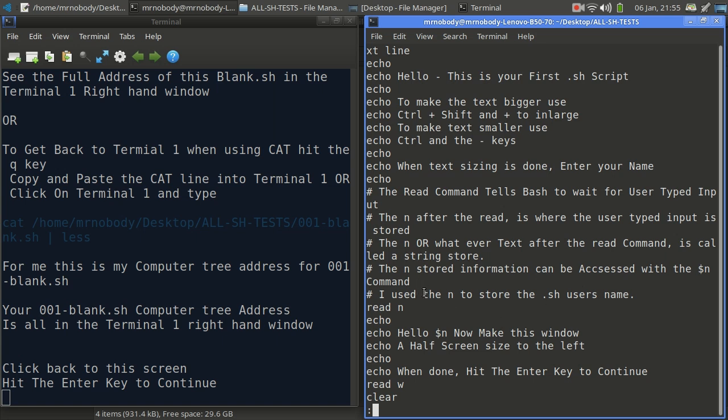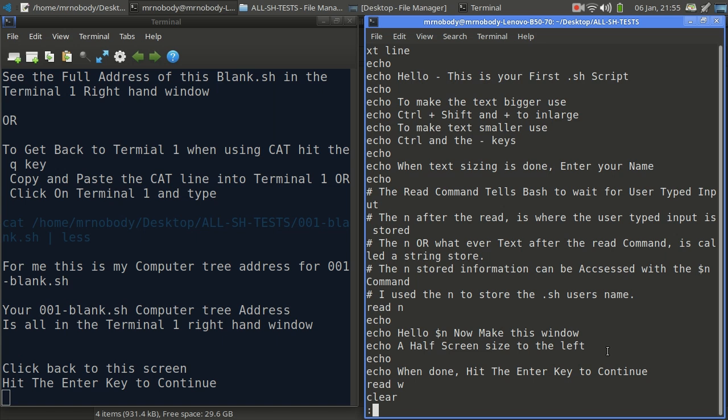When it said hello, John, I used the string N to read back what I'd stored. So hello, John, now make this window half the size of the screen. That's why. So I've taught you about storing information that somebody types in.